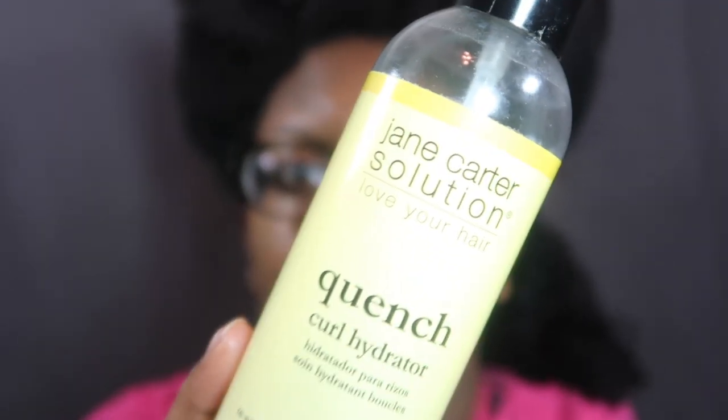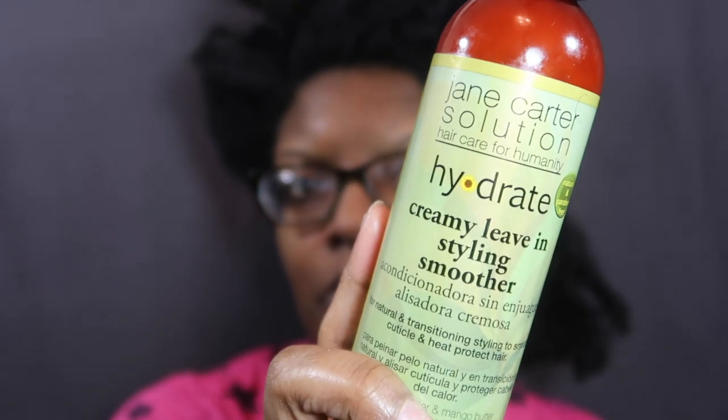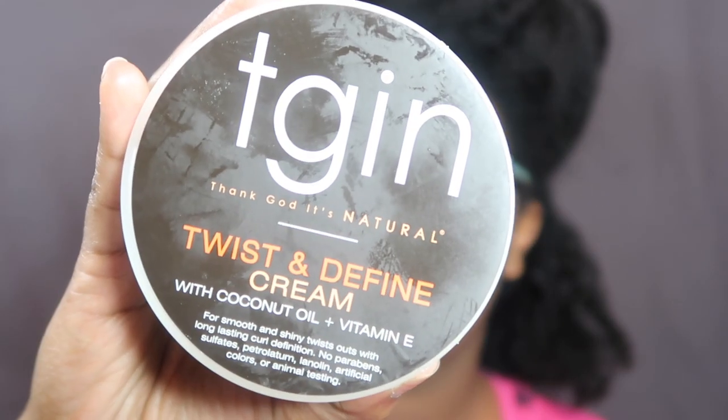Okay, you guys, here is a three-strand twist out, a failed three-strand twist out that I managed to save with another style. Now, the products I'm going to be using are Jane Carter Solution products and the TGIN Twist and Define Cream. Now, you guys, I've done my hair enough times to where I more than likely know when a style is not going to turn out right.